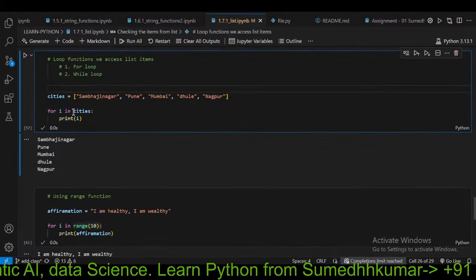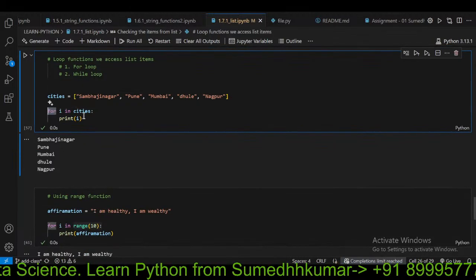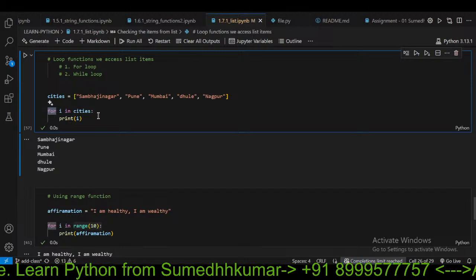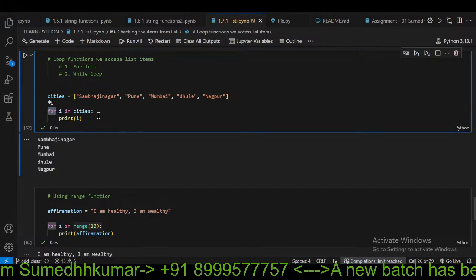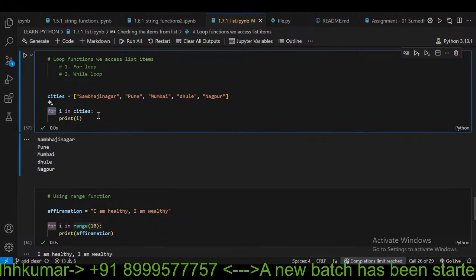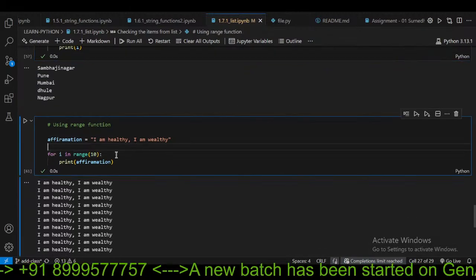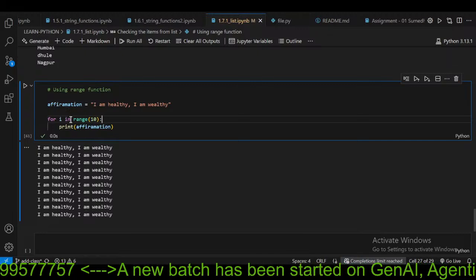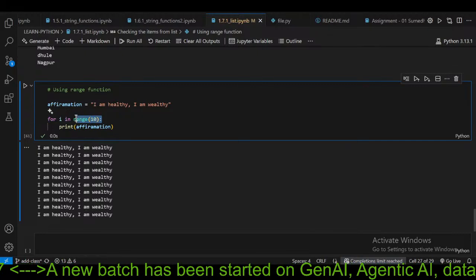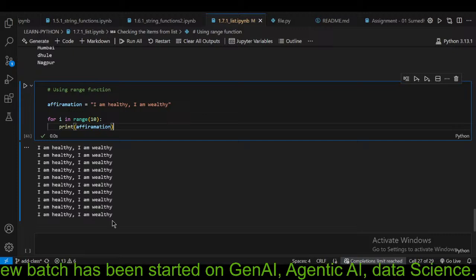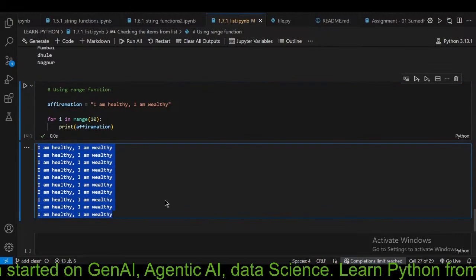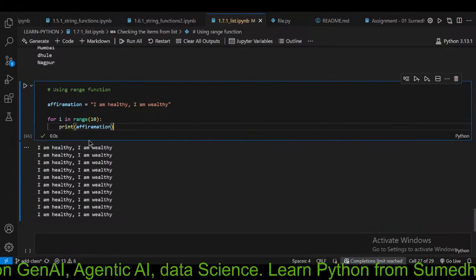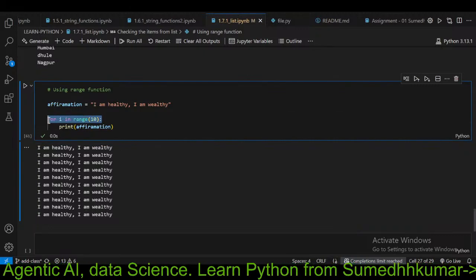And the third option is using a for loop. We will understand this for loop in a deeper way in coming lectures, and using the same for loop with the range function, it becomes easier and more powerful. You can do quite a few different things when you combine the range function and for loop.